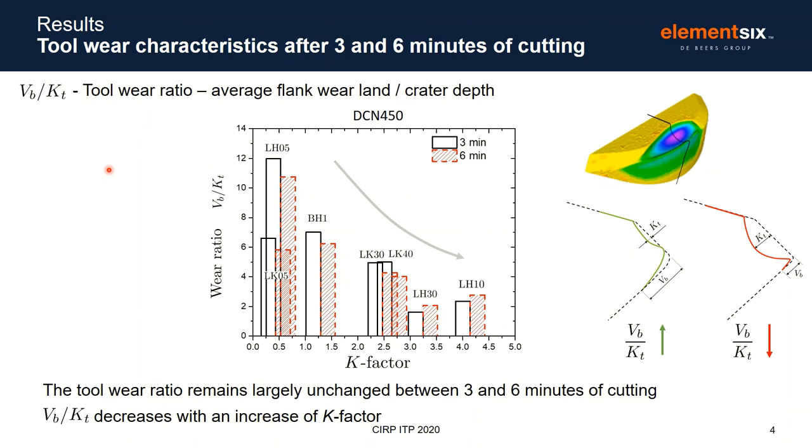Let's see what happened with tool wear. Here you're analyzing the tool wear ratio, that is the average flank wear length divided by the crater depth, after 3 and 6 minutes of cutting. Basically, you're looking at this wear ratio for different K factor after those two time intervals.